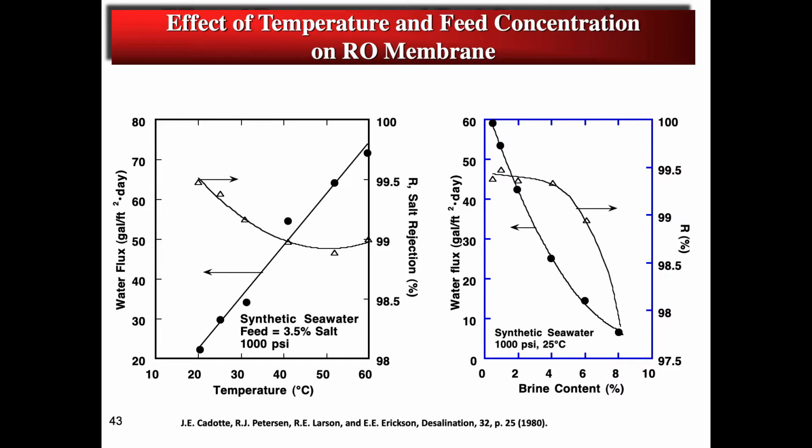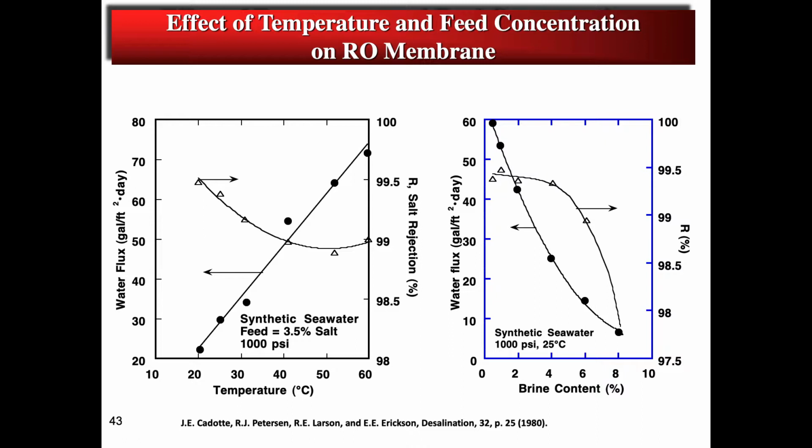As you might imagine, water flux would increase with temperature. There is some trade-off with salt rejection. And for this reason, you'll often see nowadays desalination plants, if it's seawater desalination, they're often co-located with power plants. The cooling water coming out of power plants is typically warm, and it's also clean. And this can be used in some cases as the input to desalination plants. And you can get much higher flux if the temperature is a bit warmer.